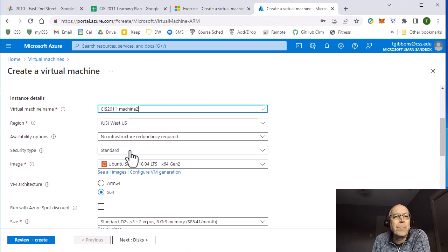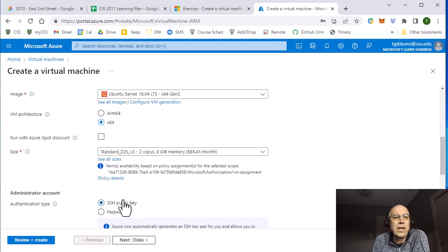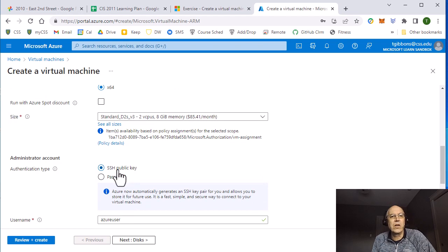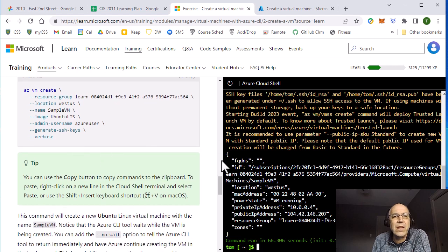The location here, the type of machine we want to generate, here a long-term support version. There are actually two options of Linux, 18 and 20, you can choose between. I'm just going to leave it at 18, and then how we're going to create this secure shell, and then the username, and we're going to generate a new key pair here. So we're specifying all that in the command line.